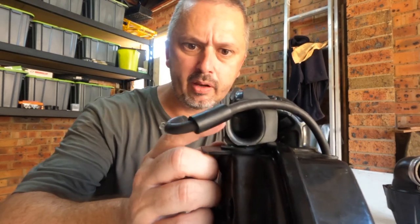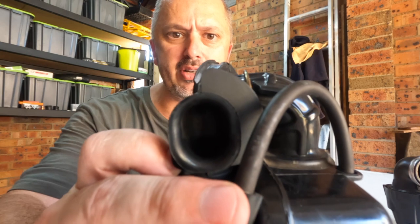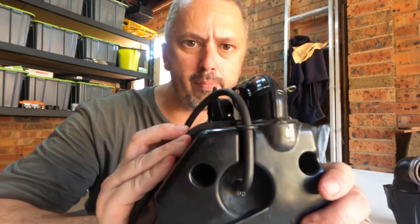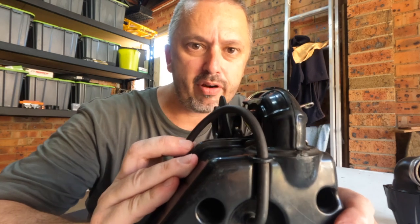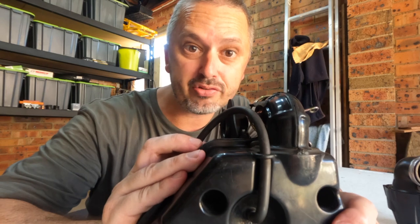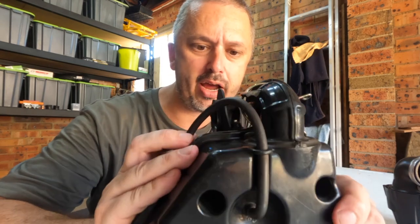Okay, so here we have the stock airbox in all its glory. Over here is the snorkel that provides your cylinder with all the air. As you can see, this is very small and very restrictive. In fact, it's so restrictive that when I bolted it to the bike, it revved out at 3,600 RPM. Extremely restrictive and no good at all.